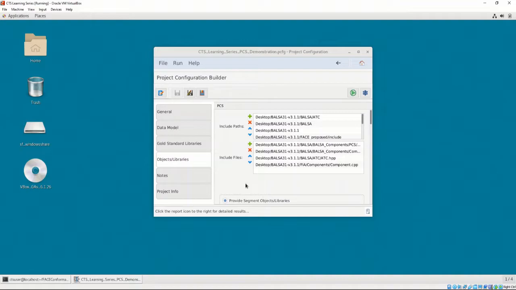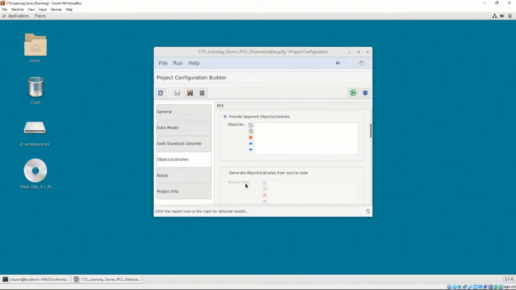As mentioned in Chapter 1, Video 1, and Chapter 3, Video 2, there are two methods of testing UOCs for conformance: the target linker and the host linker methods. We will be using the target linker method. This means that we must provide object files that were compiled against the gold standard libraries. We don't have the object files yet, as we haven't generated the gold standard libraries or built BALSA against them. For now, we'll leave it blank.